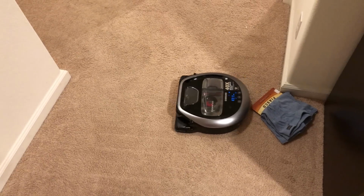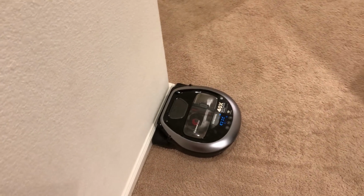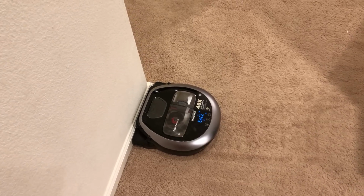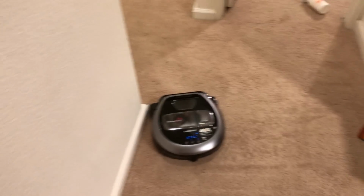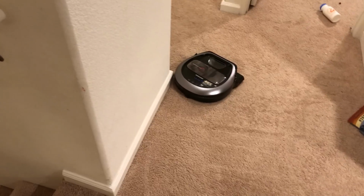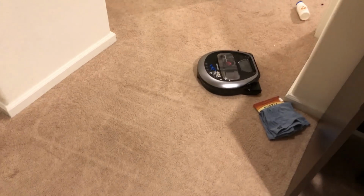As we follow it around, another edge clean right here, I predict. Yep. Edge, another edge clean. So you can see how the R770, basically you can place this wherever you want, and it'll go around. Sometimes it will get stuck.